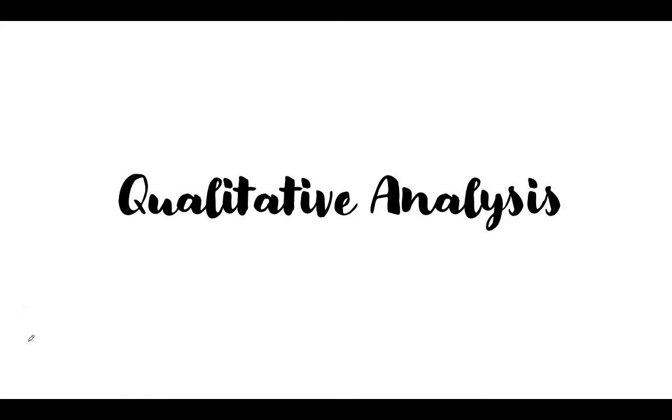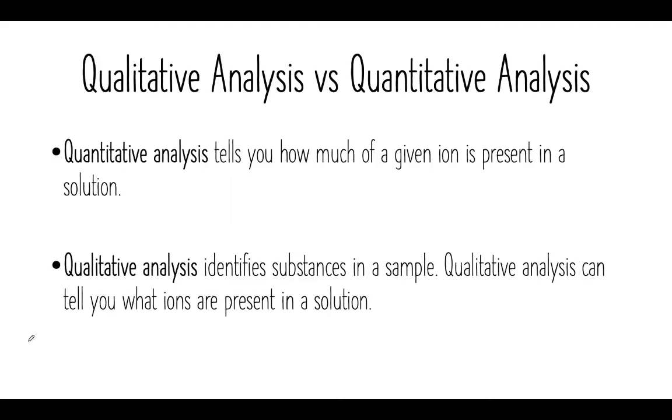Okay, in this video, we're going to learn about qualitative analysis. Before we do that, we have to understand the differences between quantitative analysis and qualitative analysis. Quantitative analysis tells us how much of a given ion is present in a solution. We're looking for a number, a quantity. So that is quantitative analysis.